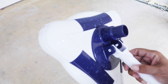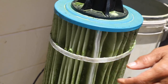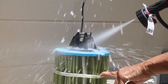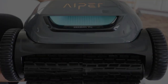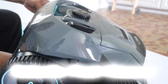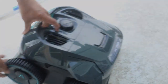When it comes to pool gadgets, well, I think I've used them all. Every tool imaginable. You know, owning a pool can be a lot of hard, nasty, dirty work. But check this out, it does not have to be. And that's where today's cool tool comes in. It's the Aiper Cordless Robotic Pool Cleaner. And the only way to really show you what this thing can do is to show you what this thing can do. Check it out.